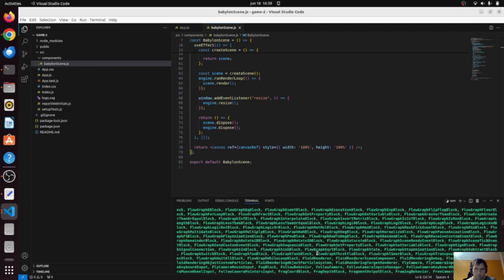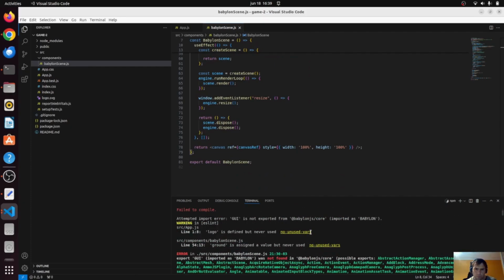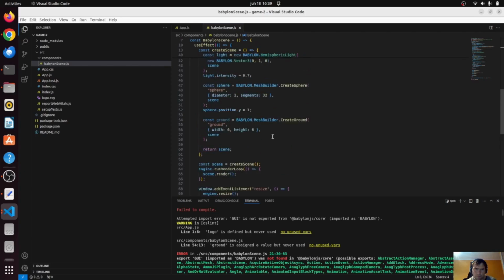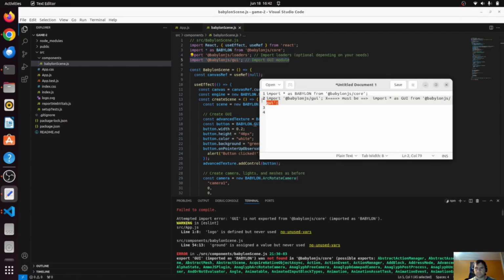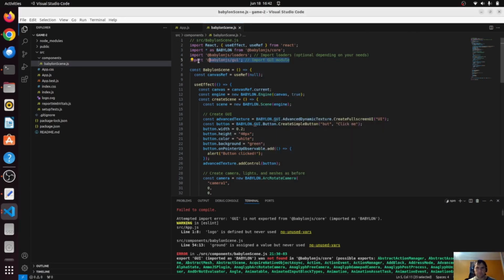I run the code and I got an error, and the error is that the GUI is imported incorrectly. The way you import it is like this. So we change that and we put it like that, and then we replace Babylon.GUI with GUI.